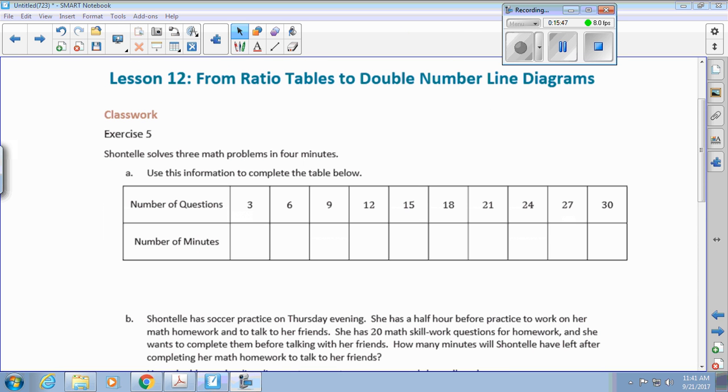All right, welcome back. The wasp crisis has been averted. We are now going on to lesson 12, ratio tables to double number lines. Double number lines are another tool that you can use for solving ratio questions. So far we've talked a little bit about proportions. We've talked about ratio tables the past few days, and today we're going to transfer that understanding to double number lines. They're all just tools to solve a ratio problem.